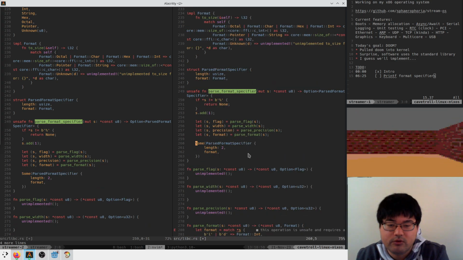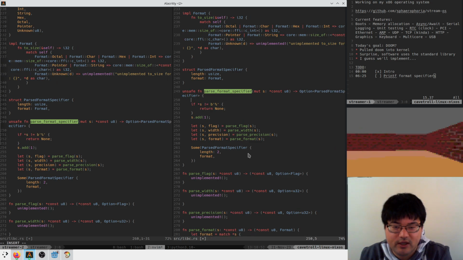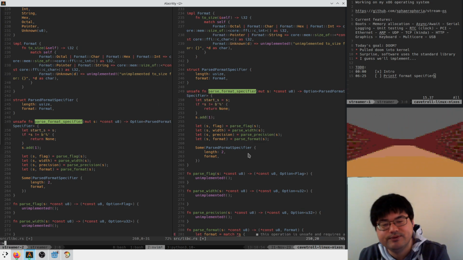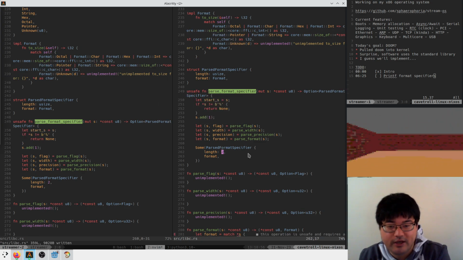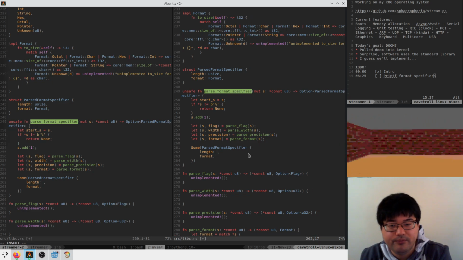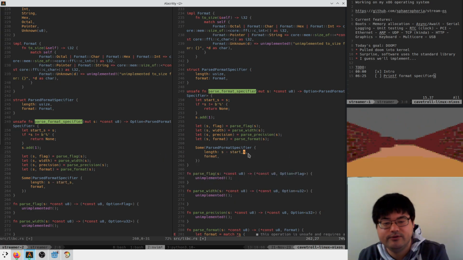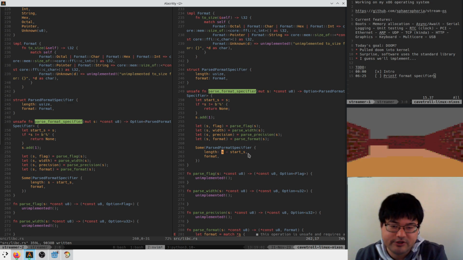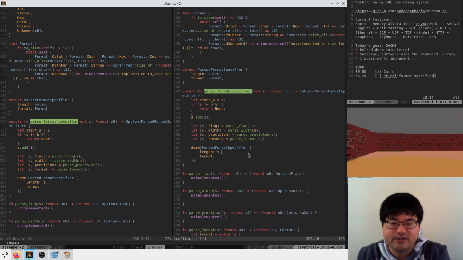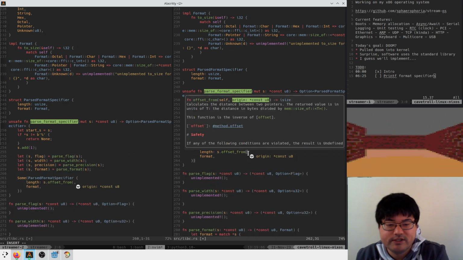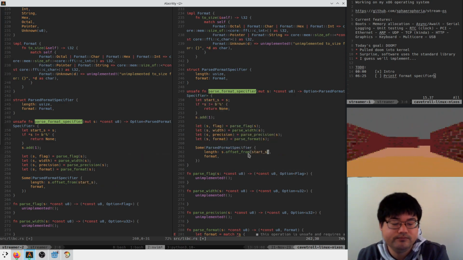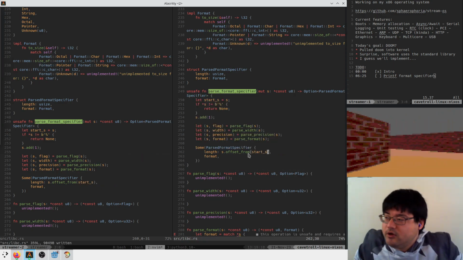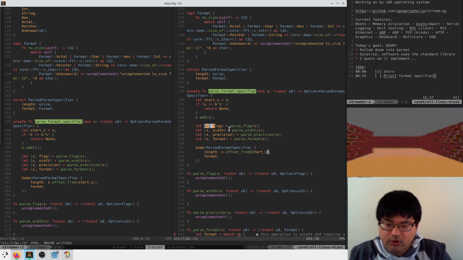And then once we've gone through all of this, we're going to say that let start s is equal to s. And the length that we get is going to be s minus start s, which I don't think we're allowed to do. I think we have to do s.offset from start s. There we go. Okay. So the idea here is that we move through all of these guys.